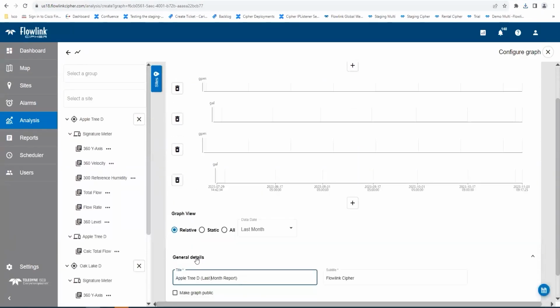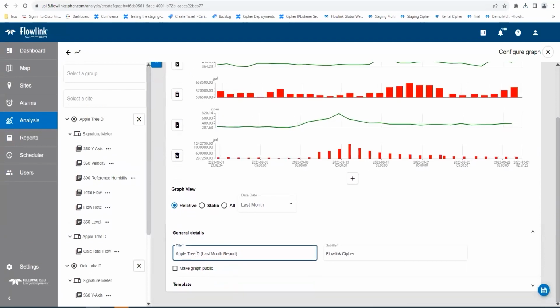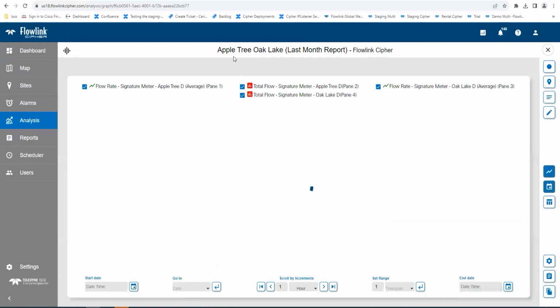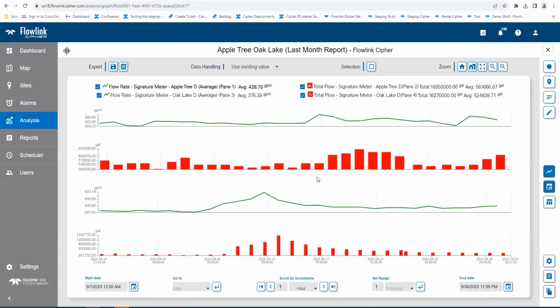I can change the name to say Apple Tree and Oak Lake last month report. I'll update that graph. And now it has a better heading with the information I have in there.